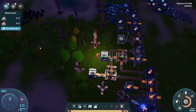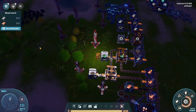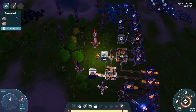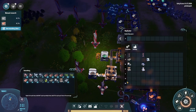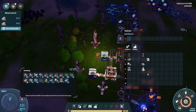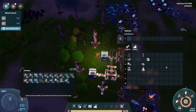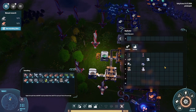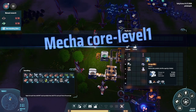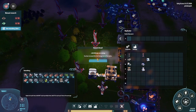And then once that research is completed, I'll actually no longer need to build any more of the science myself, I believe. So all of this is going through the manual. Once I build the other one, it's going to give me another building that I'll need to manufacture. But again, all of these, I only need to do a small one box, one entry per kind of thing. So that gives me some more core energy.